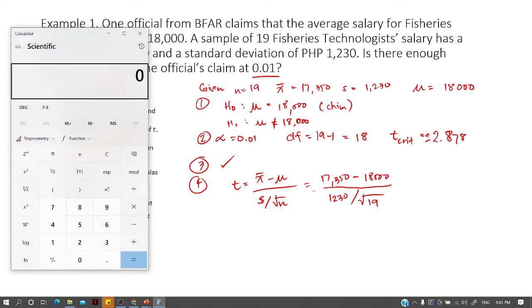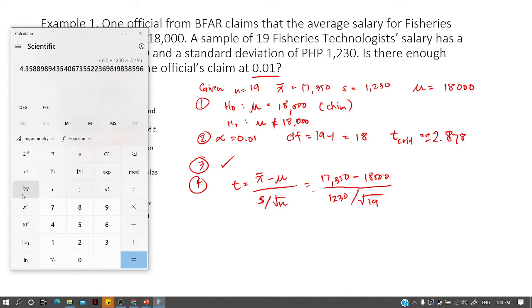Okay? So, pull up lang natin yung calculator ulit. Gamitin lang ulit natin yung technique niya na tinuro ko last time. So, we will have here 17,350, you just need to negate 18,000. Okay? So meron ka ng 650. You need to divide that with 1,230. And you need to multiply that to your square root of 19.